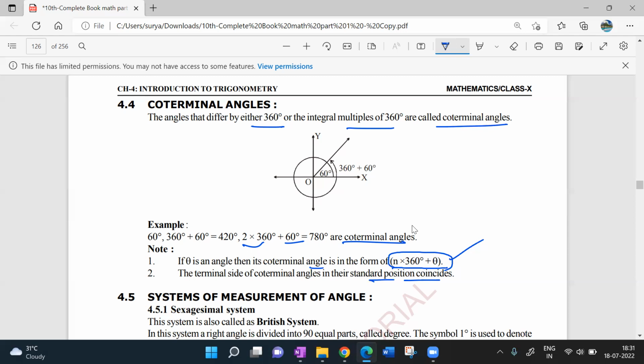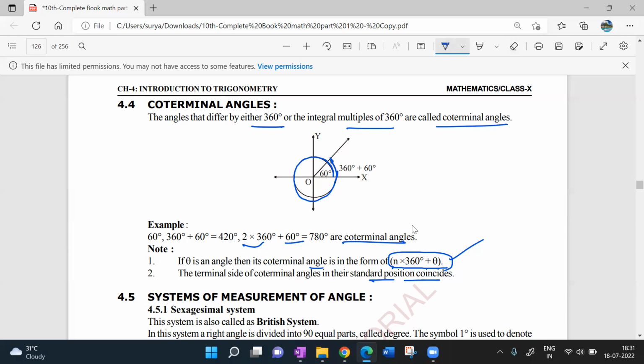Look at this here. This is 60 degrees. Okay, this is 360 degrees. How does it happen? If I rotate 360 degrees, this makes 360 plus 60, or not? Are you guys able to understand? Look at this here. I'm starting this way, completing one rotation, 360. This way, 360. You understand my point?